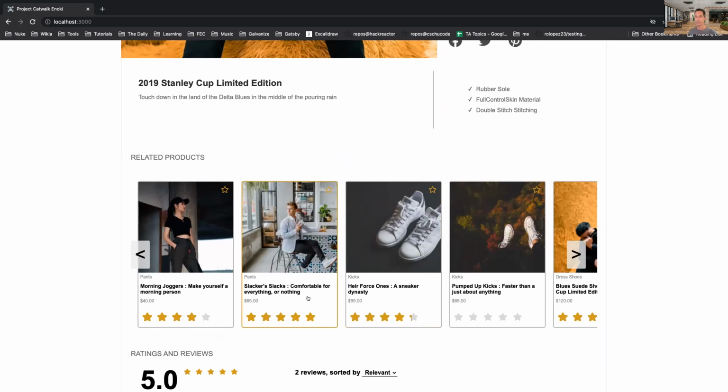So let me talk about some of the challenges that we faced, or I faced really, was collecting the data from the API. It was easy to do for my own particular widget, but as we started integrating our widgets into the page, we noticed that we were making multiple API requests for the same data. So we optimized this by making one API call and then passing down the data to the various widgets that were using that data. It made it more performant, and it reduced the calls to the API.